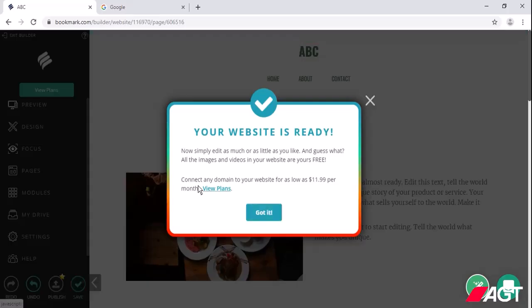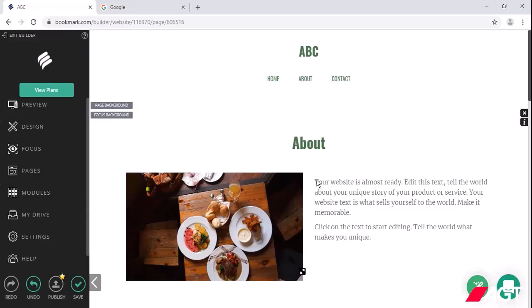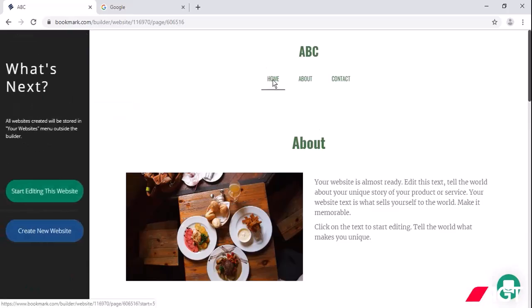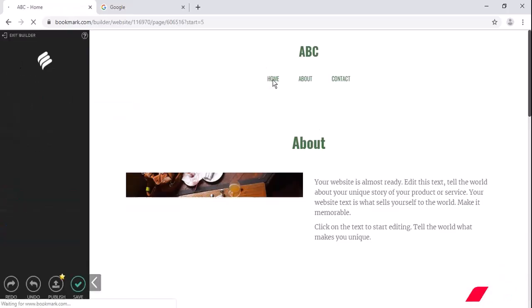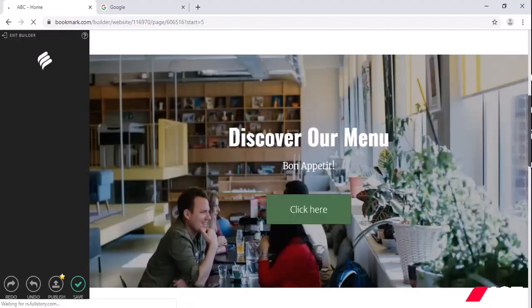Got it. Now it says all the images and videos in your website are free, but if you want to connect this website to any of your domain, you have to pay approximately $12 per month. Okay, so got it. So click on home. So this is our home page.